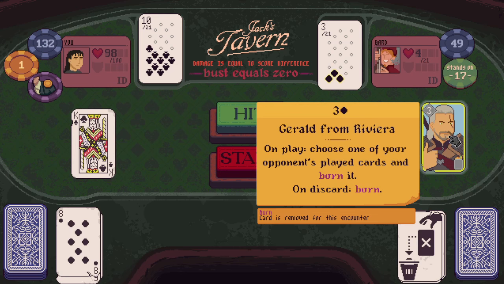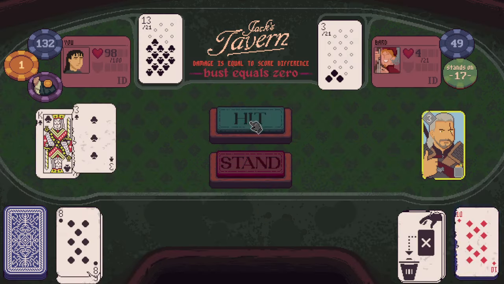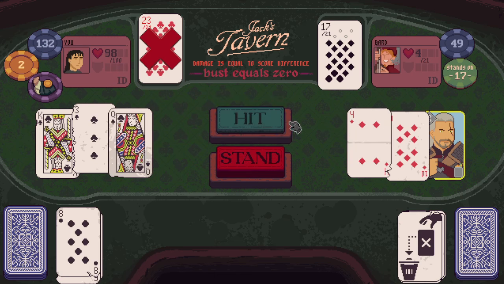He's gwenting me. On play, choose one of your opponent's cards and burn it. On discard, burn. Card is removed. Well, that's rude. But whatever. We go again. 13 versus 13, let's hit. Ah, that's cringe, man.